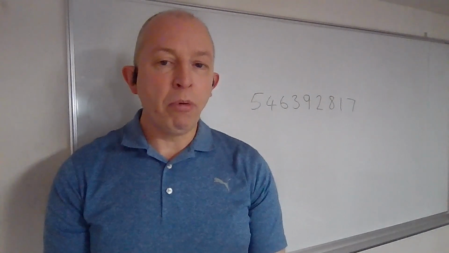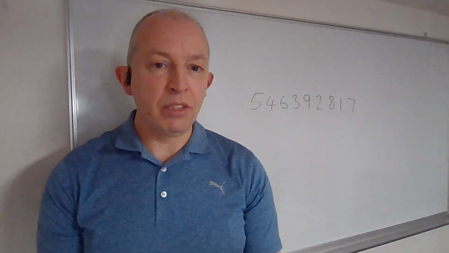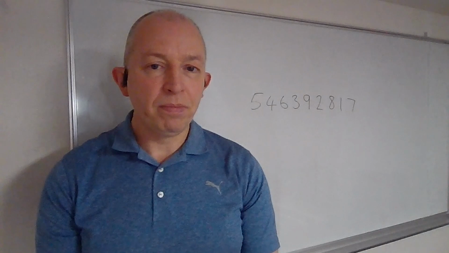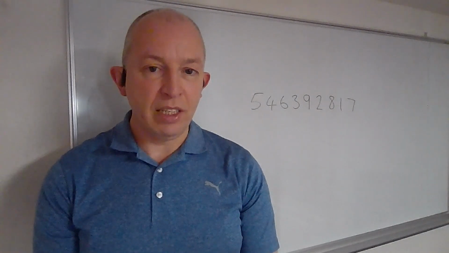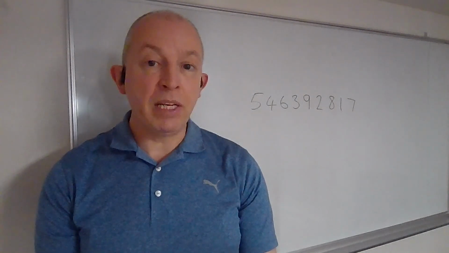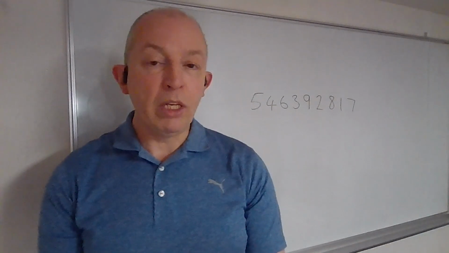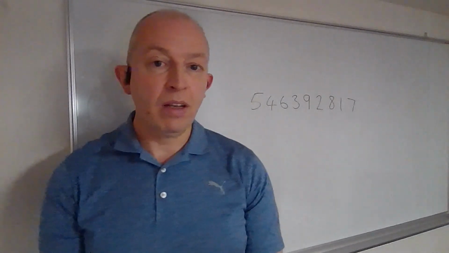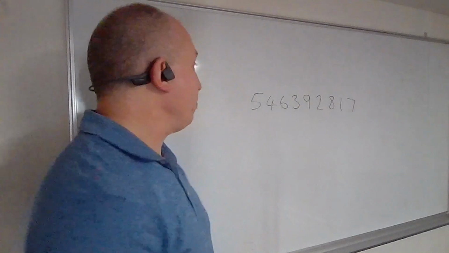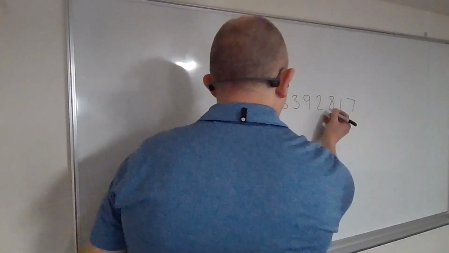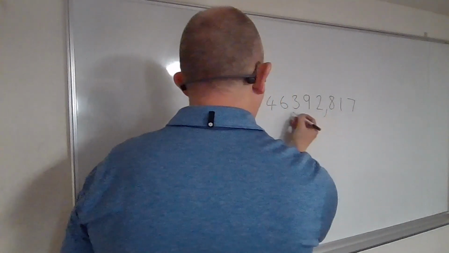So on the board behind me we have 9 numbers. How do we say this? It's quite difficult, isn't it? But there's a simple way to make it easier to say. We're going to break it into groups of 3, like this, with commas. A comma here, and a comma here.